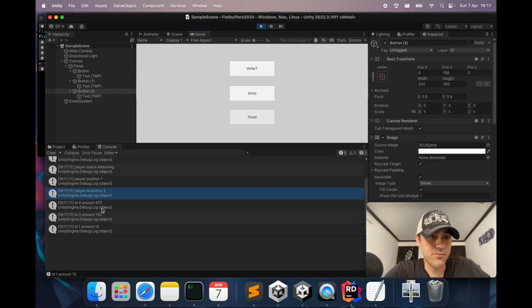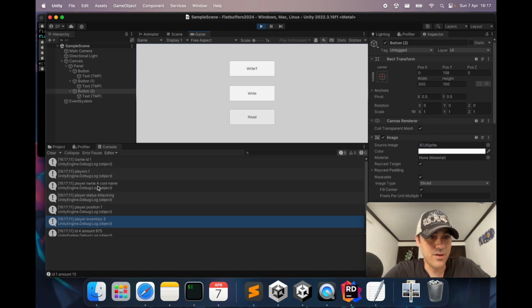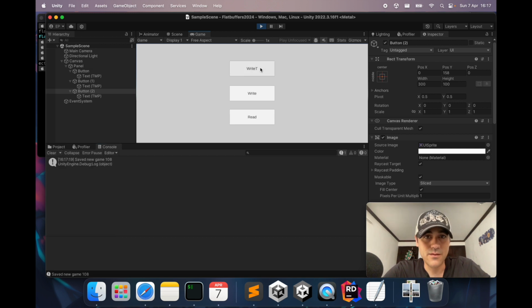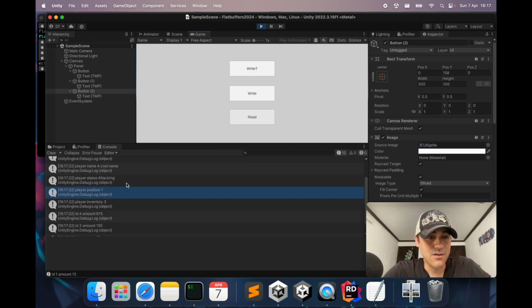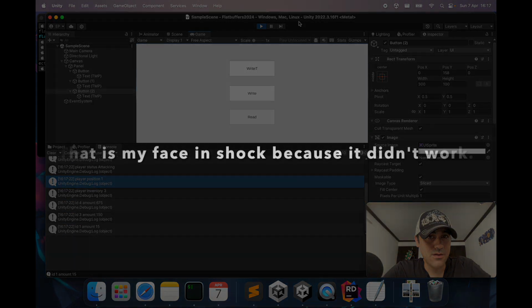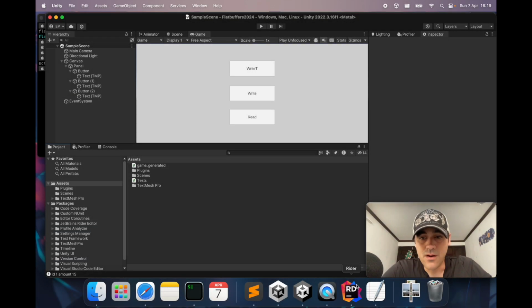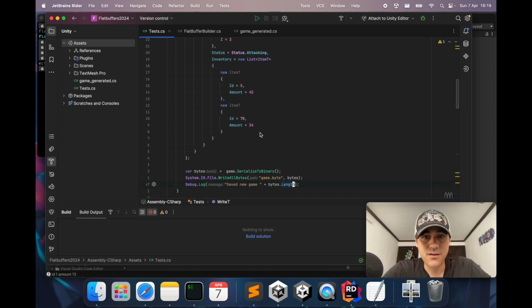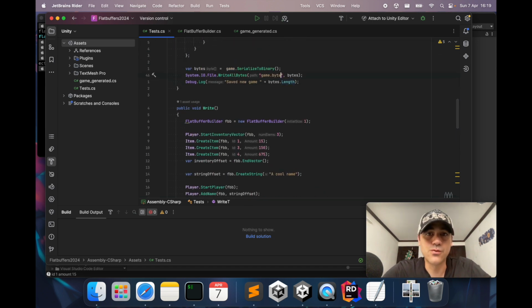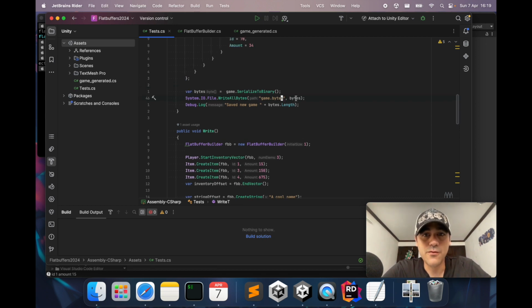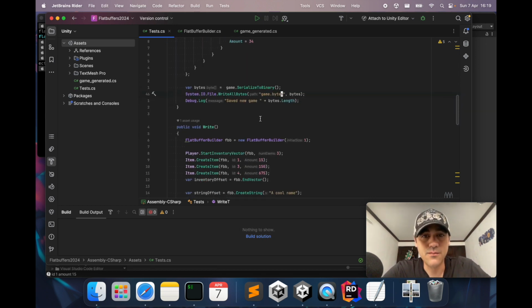If we read the data we had the last time. Let's overwrite that file and let's read it again. So I made a small mistake. The name of the file was supposed to be game.bytes.